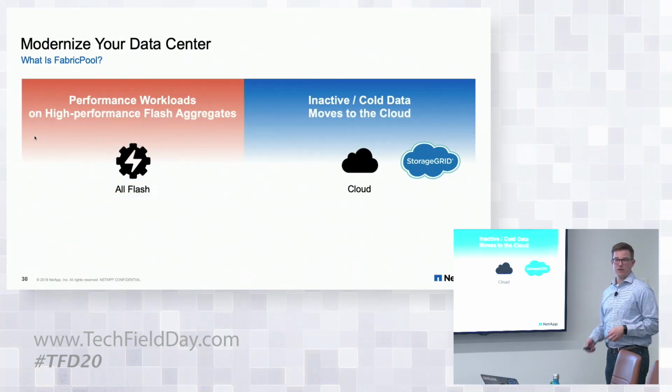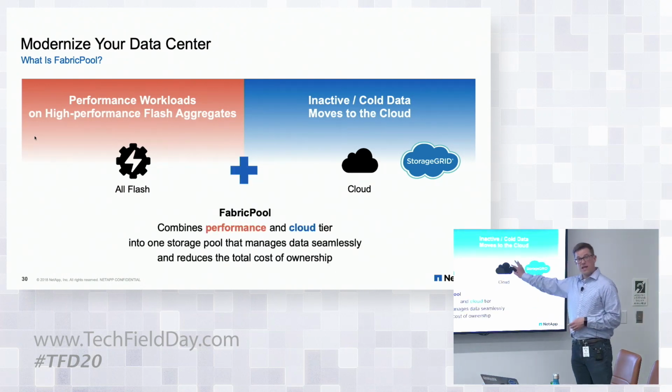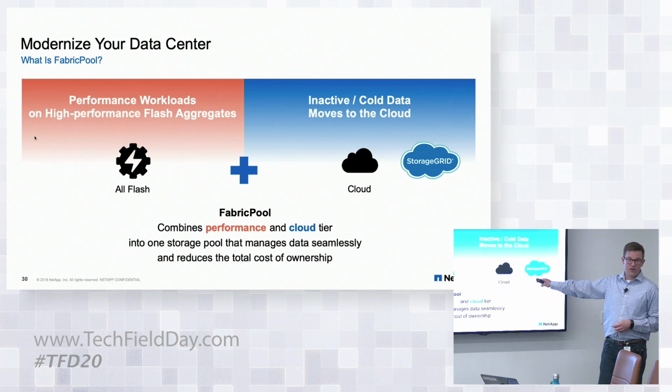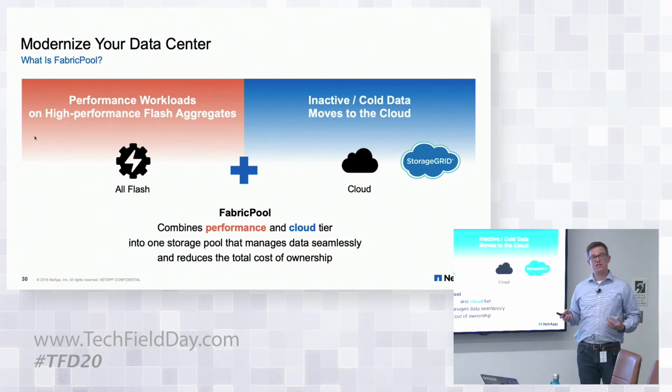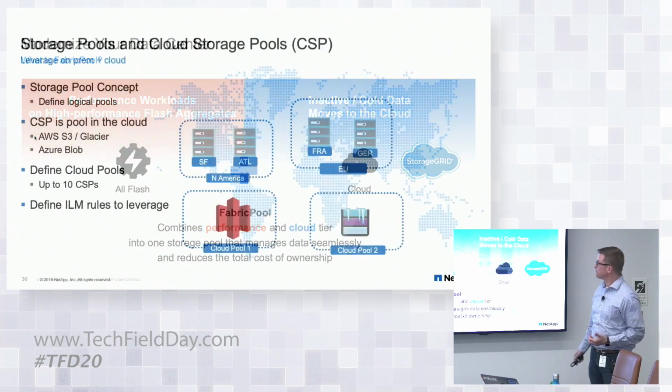I want to touch on FabricPool real quick. Again, this is NetApp's product where we can tier from our all-flash FAS to another cloud. And again, it doesn't have to be StorageGRID, but this is where a lot of our customers are starting, right? They're interested in S3, they're interested in object storage. If you've got an all-flash FAS, this is something you should absolutely look at because data becomes cold. This is a very efficient way to operate, and then you get into other workloads.